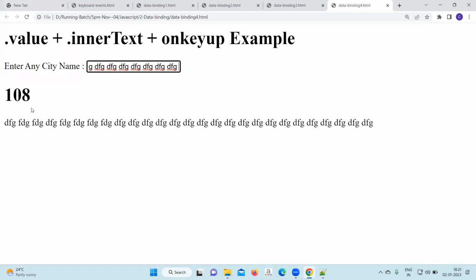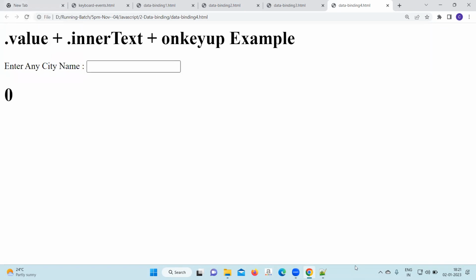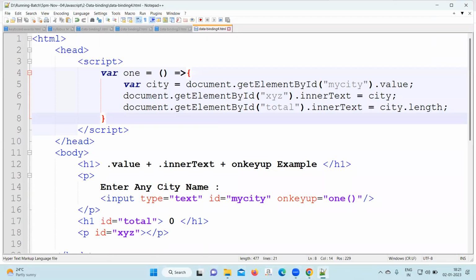Now, can you apply a limit where the user cannot type more than 100 characters? Apply a limit where the user should not type more than 100 characters. Do something.